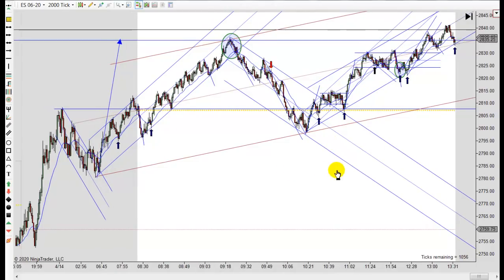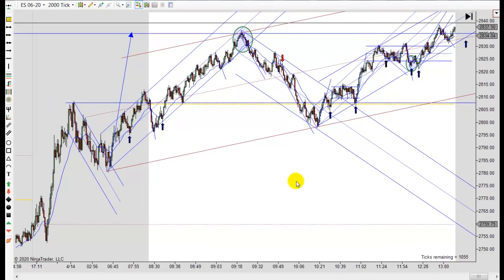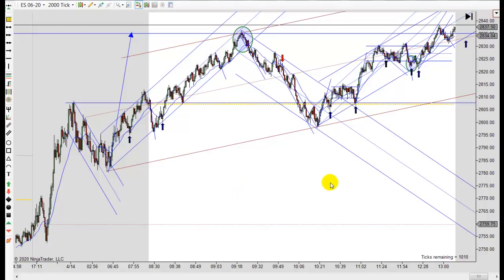So there's two learning curves. First, you've got to learn the strategy and how to read the chart and where to enter, but then you have to get past the emotional part of it, and you have to be almost like a robot, as you heard me say before. You've got to know when to enter, and when a good trade comes, you can't hesitate. You have to take it. And if it's an iffy trade, you can't be impatient and talk yourself into it.